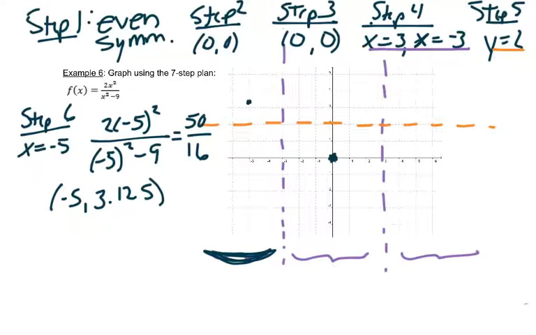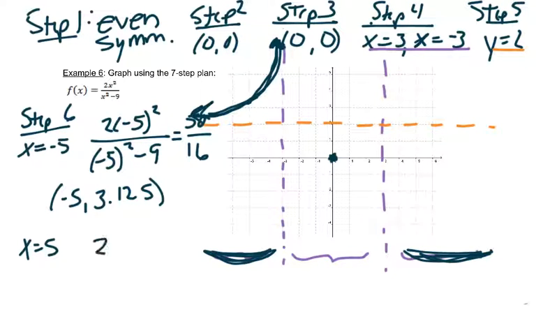That tells me about this curve up here. It tells me that in this top left corner, the graph is going to go towards the purple line here and towards the orange line here. So that's that piece. So now let's look at this very right piece, and we'll leave the middle for last. So I need an x value that's over here. So I'll just choose 5 instead of negative 5.